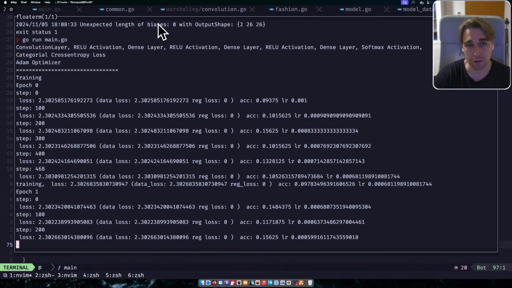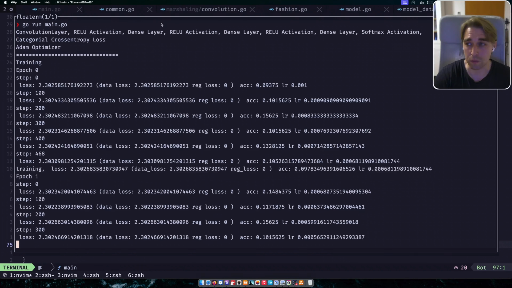For some reasons, I guess the biases are not loaded properly from the JSON, so that's the topic to dive into.